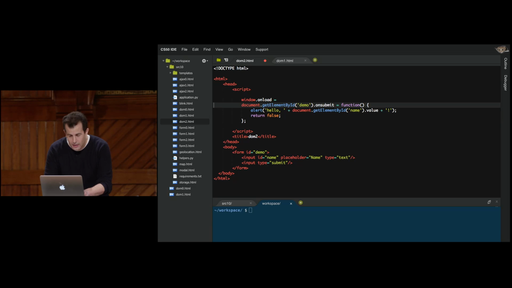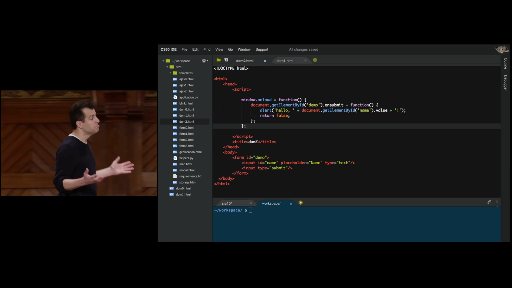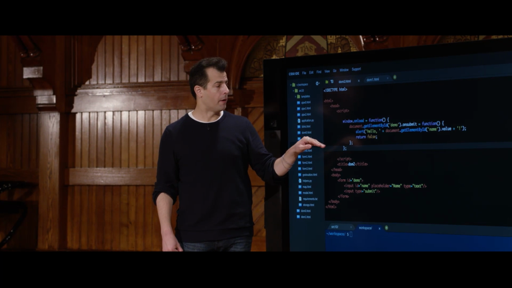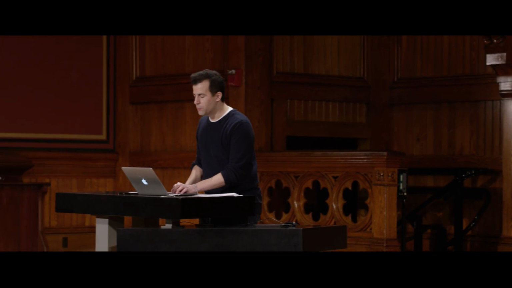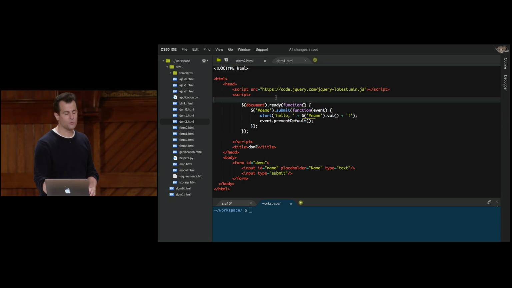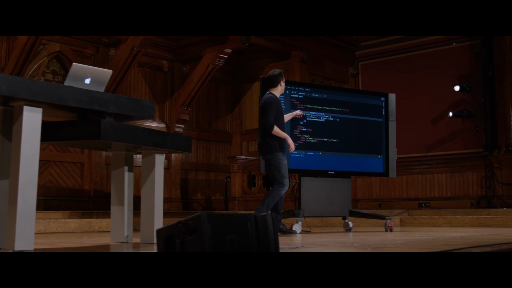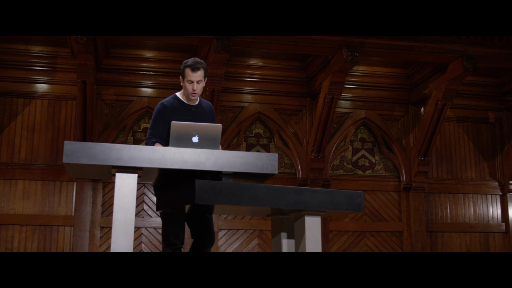So a way of solving this using just JavaScript is you could do something like the following. Window.onload gets function. And then you could do something like this, albeit fairly verbosely. So that would work. Hey, browser, when the whole window is loaded, then please call this anonymous function. Or we can use jQuery, which frankly tends to be more common, at least when using other libraries as well, which says that exact same thing, and in fact a little bit more than that via this line of code here. So just another way of doing something, another form of syntax, but we won't necessarily assume that or complicate things by using that library syntax along the way.